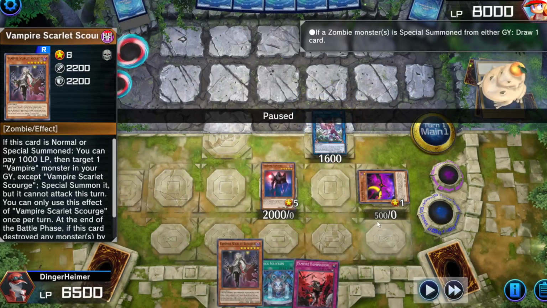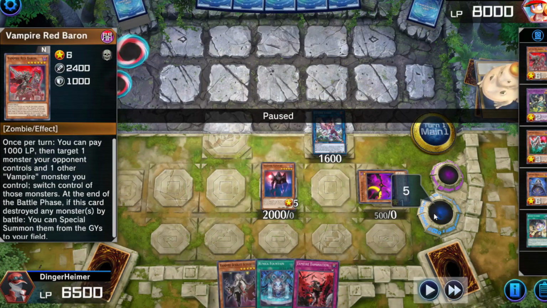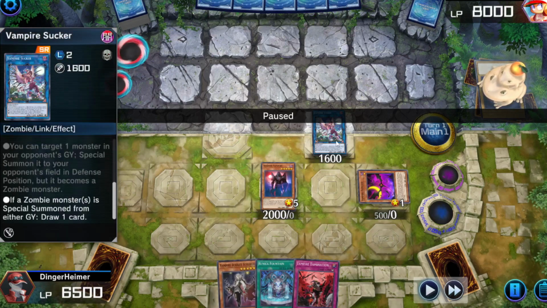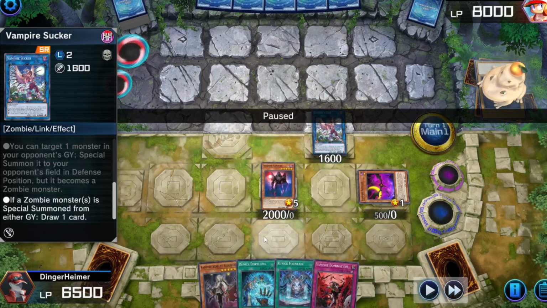And now we waste even more resources. We get Red Baron to the graveyard, which doesn't do much at the moment, but next turn in combination with Scarlet Scourge, this could be quite a neat play. But we do this so we can get 1 draw of Vampire Sucker, because quite a lot of deck thinning has happened, so we hope we can draw into 1 Runick spell, and we did. Sadly not one of the ones that you really want to be seeing, just one of the ones that, like, yeah, they do alright. Most decks search these days, that's why Ash Blossom is such a good card.